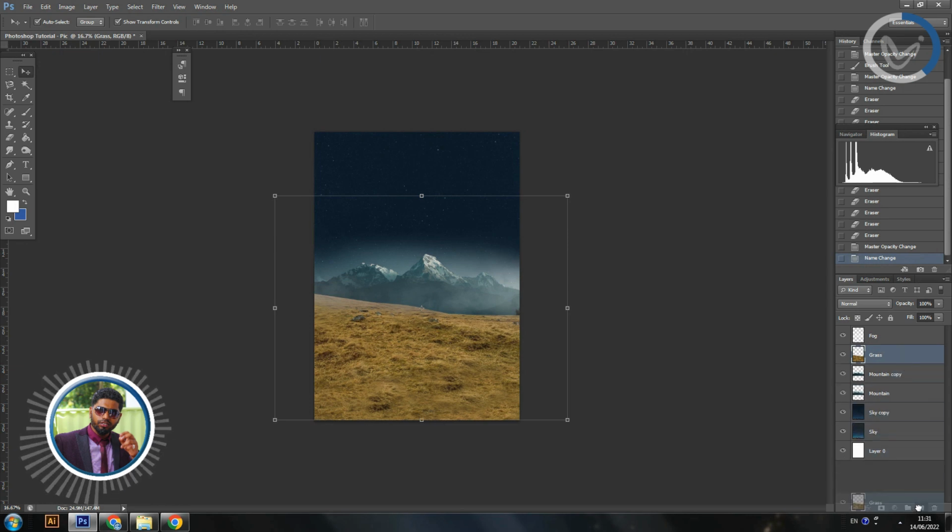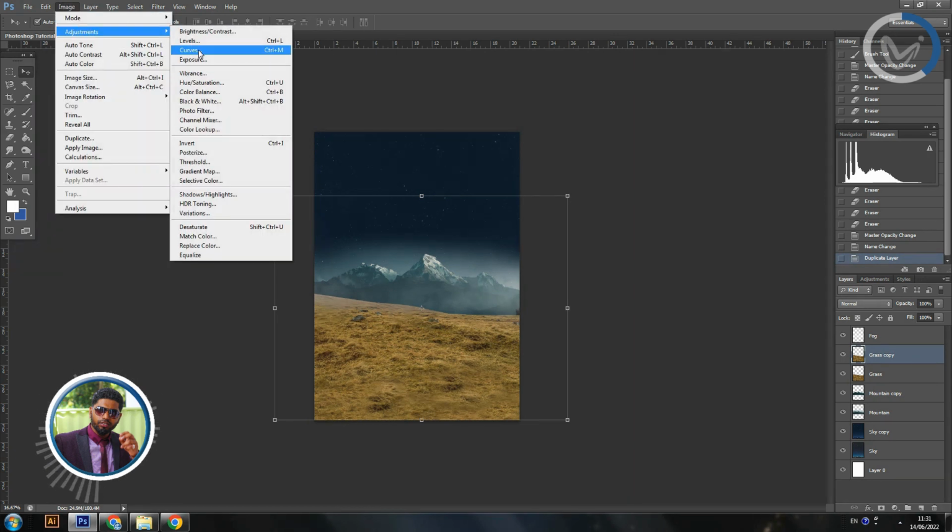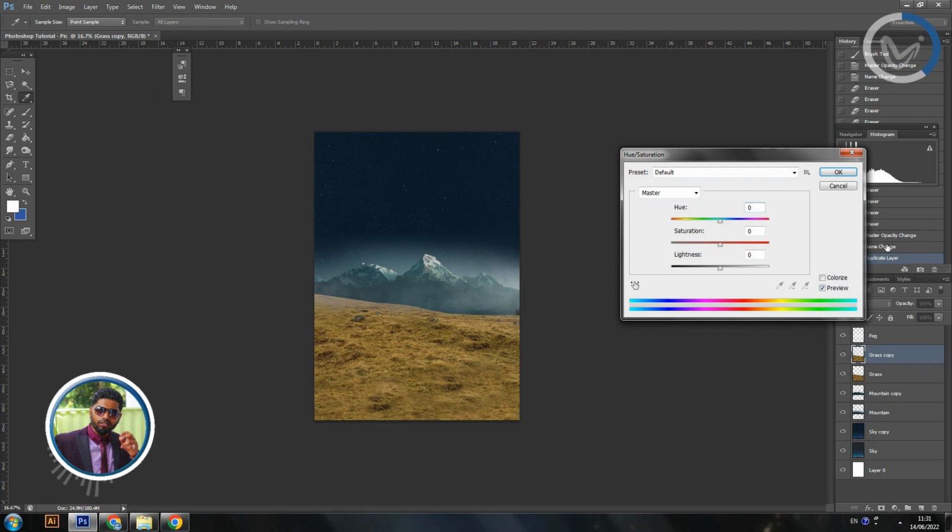Okay, and what we're going to do, get the razor tool. Okay, and we're going to just raise all of this out. Okay, and we're going to make this a little bit bigger. Okay, and also the fog, we're going to put the opacity a little bit more down.